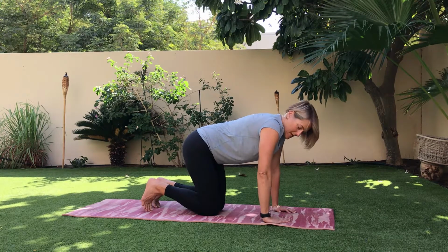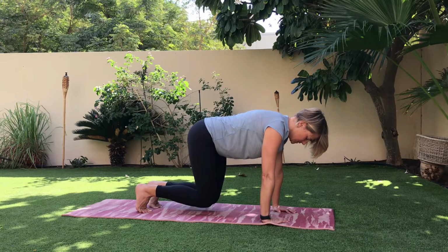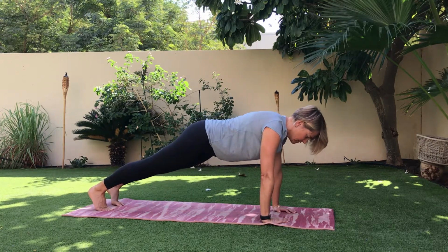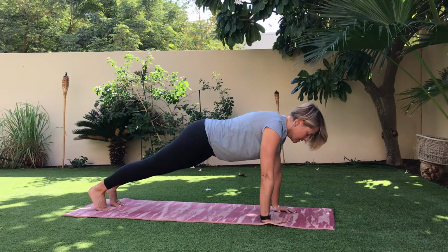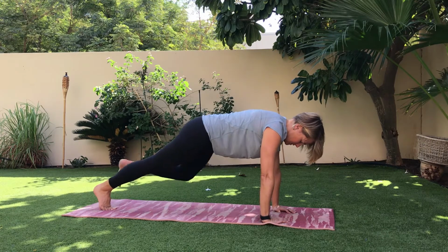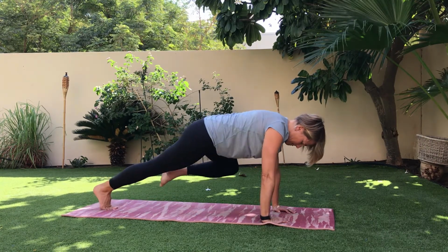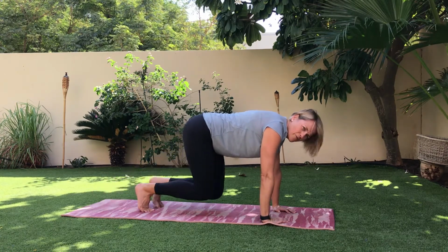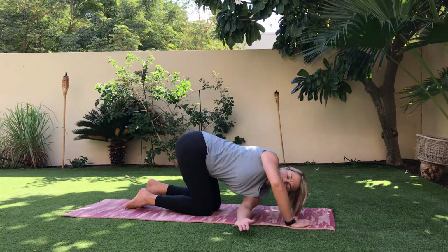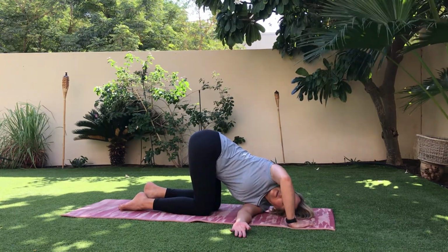Okay, so let's do that again. Lifting up, making sure those abs are being supported. Holding here, keep breathing, knee and back. One more either side. Come into the hover. Down, and then I want you to thread one arm through and just lean into that stretch and breathe.